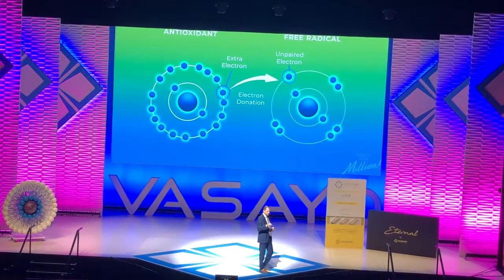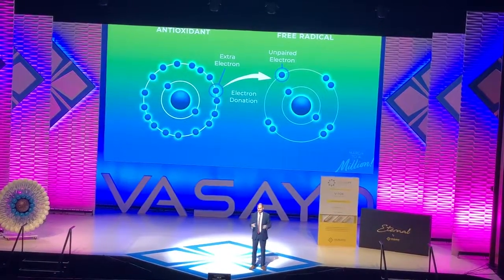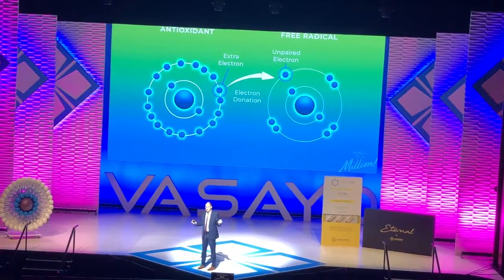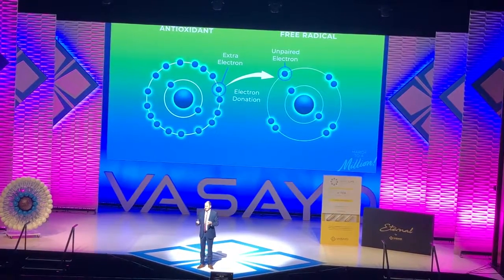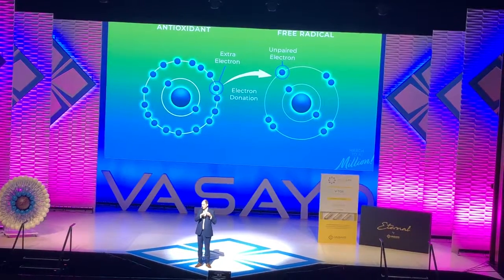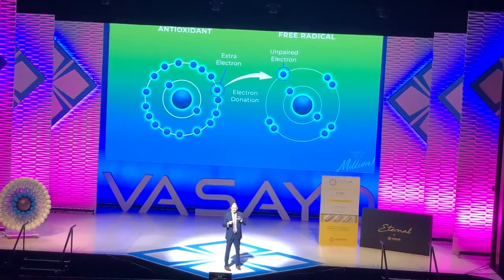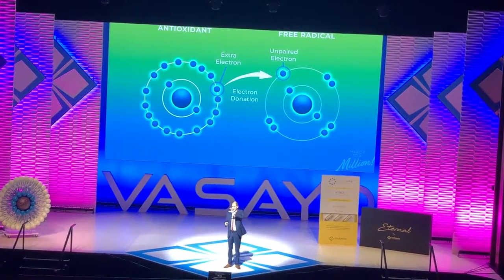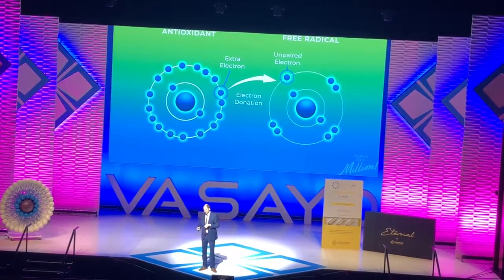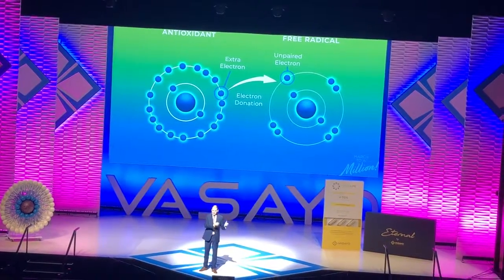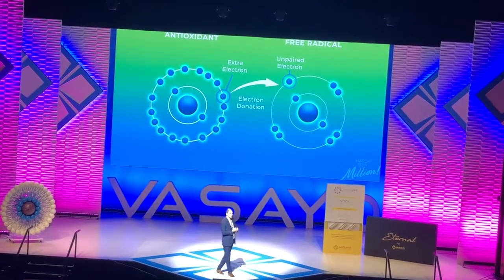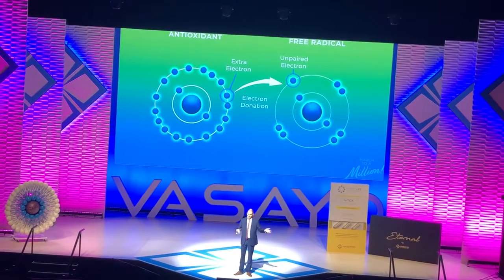We'll talk about how we can overcome that later, but here's a diagram of what free radicals do. Glutathione in particular, and our polyphenols, even something as simple as vitamin C, are antioxidants that have an extra electron. And a free radical is a molecule that is radicalized. It's missing an electron. It's unpaired, and so it's kind of confused. So all antioxidants do is they have these extra electrons, and they give one to the free radical. And it stabilizes that molecule. And then your body either uses it or eliminates it.